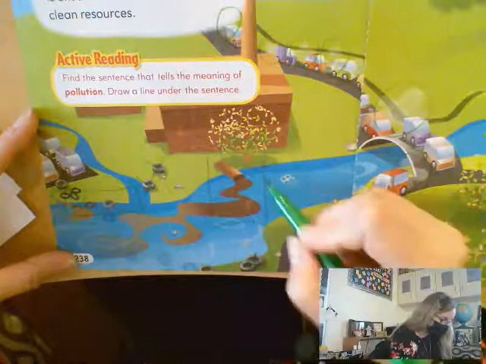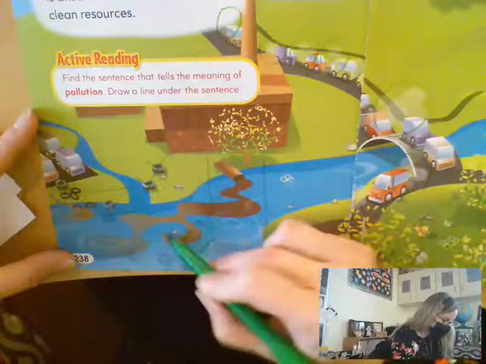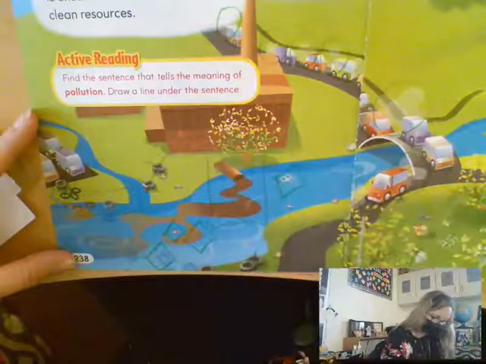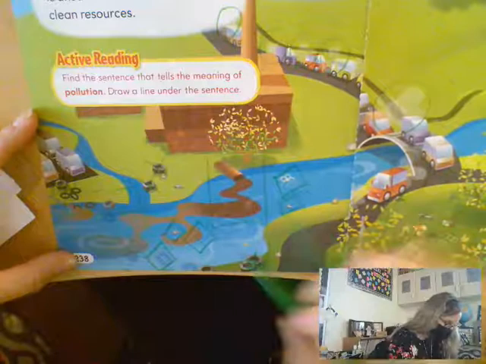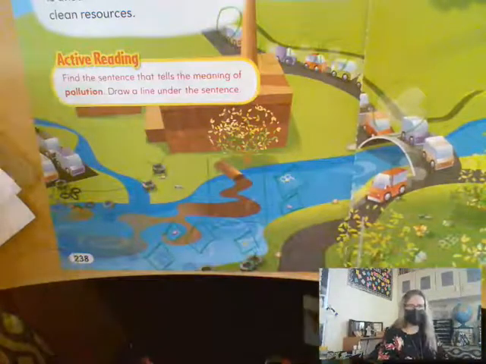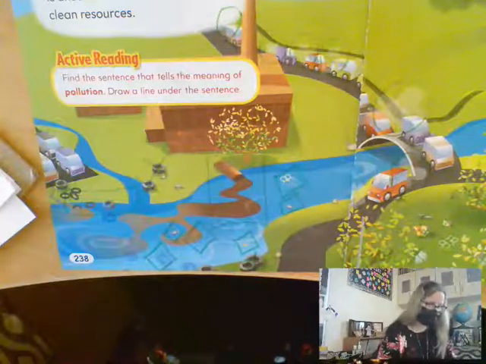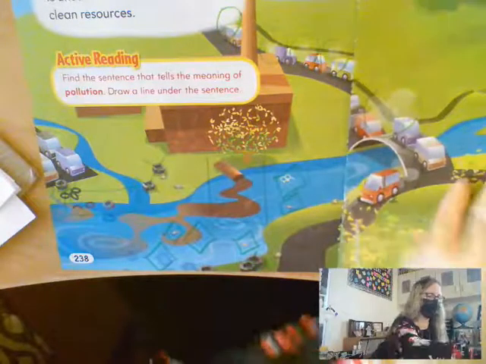Oh no, look, some of the garbage and some of the tires have floated down under the water. Do you see that? There's some more trash in the water. Oh, it's just awful. There's so much pollution in this picture. All right, well, let's turn the page and see if we can figure out a way to reduce the pollution, okay? So the top of the next page, 240, it says pollution solutions.